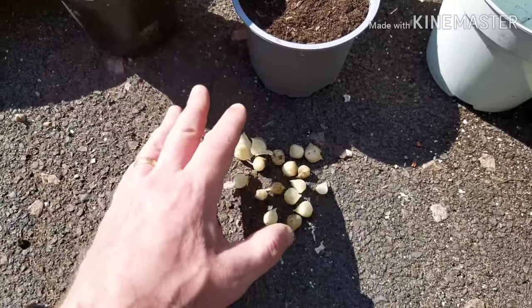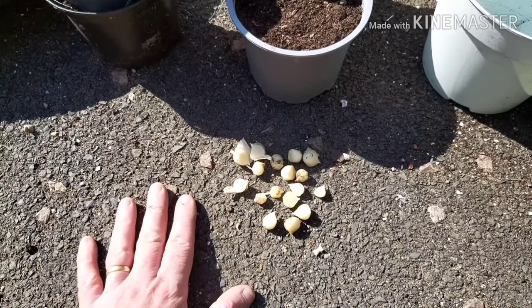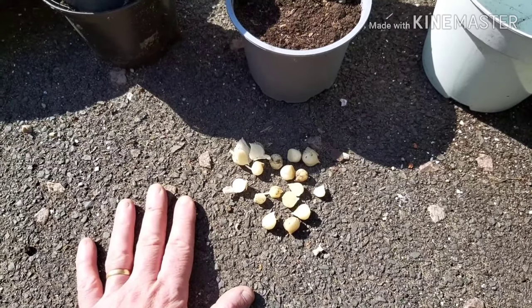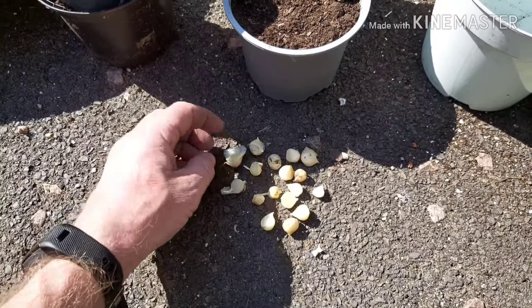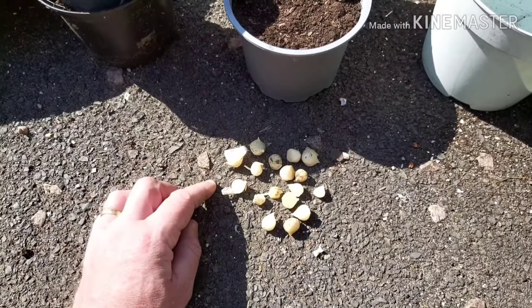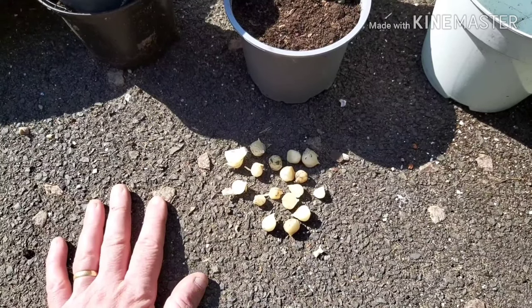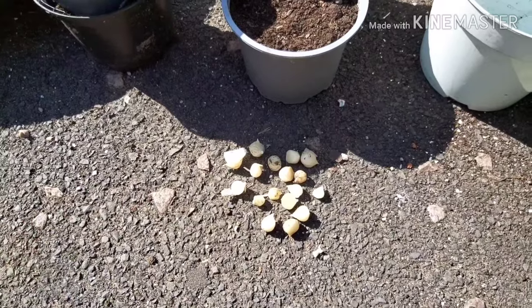Because out of these, there will be some failures. Not all of them will grow on. And the weather might do for a couple of them in the winter, perhaps. But most of these should be okay. And then in a couple of years, we'll have a huge amount of elephant garlic — because we do go through a lot of garlic in our house.